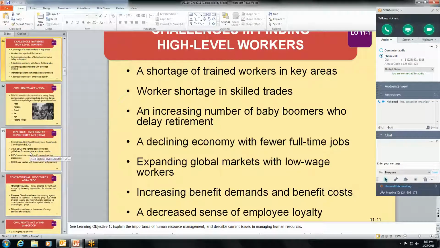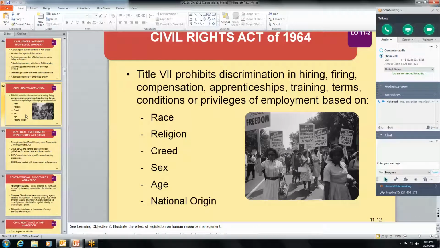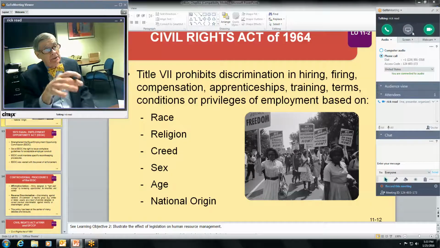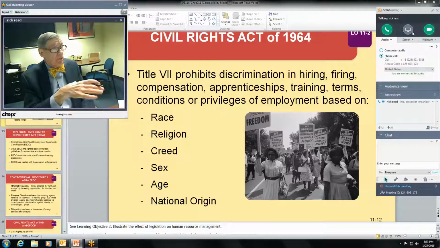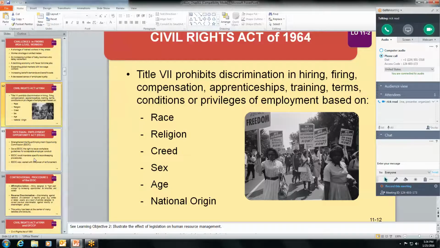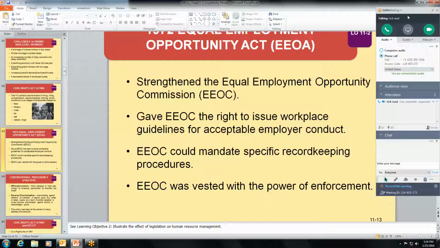These are the things that impact finding qualified workers. Now, what I mean by impact is that we can't discriminate. And so it used to be that you could discriminate and find who you wanted. You can still discriminate, but you discriminate based upon qualifications, not any of these things listed here. Can't do that. Should never have been able to do that. That, by the way, came out of Title VII of the 1964 Civil Rights Act.